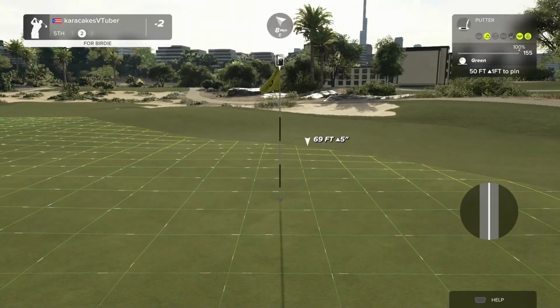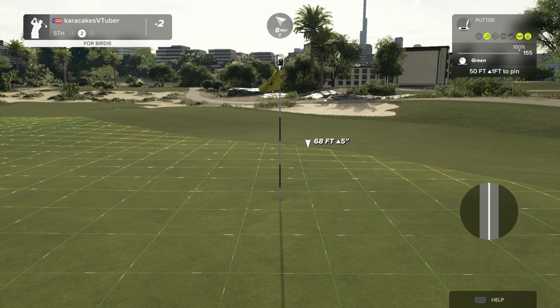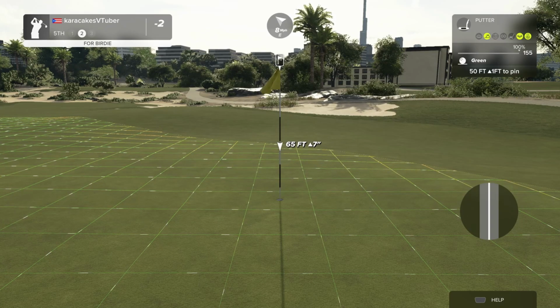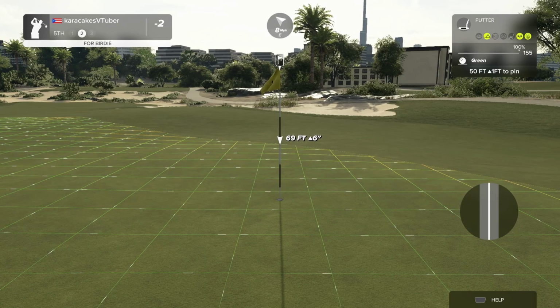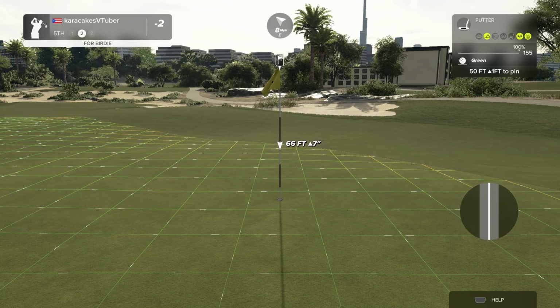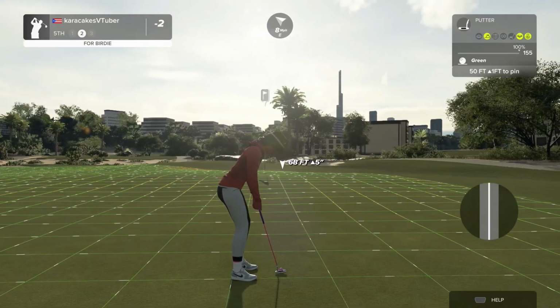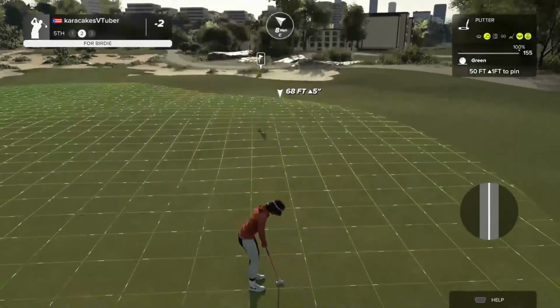And this is risky. If you're back here, you're going to very easily roll off the green if you're not careful. So default power gives you 65. Normally I'd go to like 69, 70 foot. So I usually add a lot on these uphill putts. But here I have to think, how careful do I need to be here? I'm going to be a little more careful.